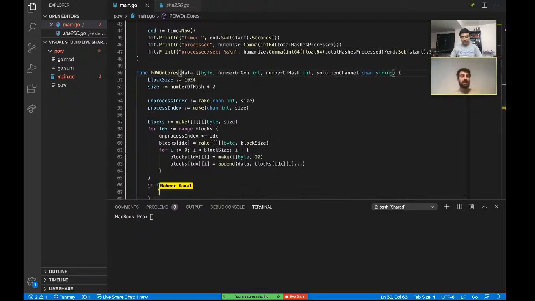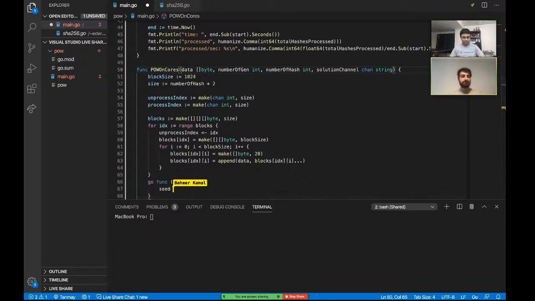Now the next one is we have to generate each of the random numbers. For this, we can just create a random generator. We just need a seed. In this case, we're just going to take the time. The reason I want to do this now is that it's not as easy as before to just index it by 1, 2, or 3, because we never get that value passed down this far. So we're just going to take the time. This might make it a little bit harder to track, because since the seed is not consistent, we don't know how long each compute should take. It can go anywhere from a few seconds to a couple of seconds. It just depends on what seed we get lucky with at that time.